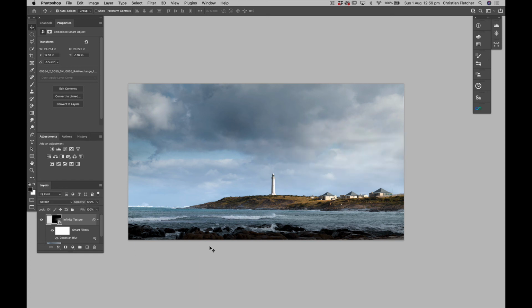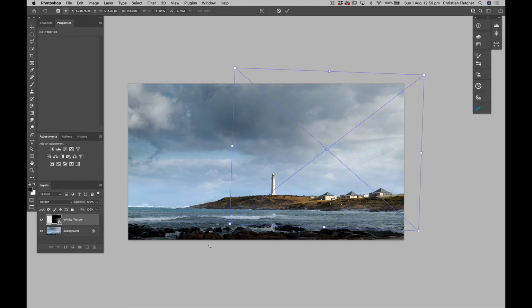You can also hit Command T and transform it any way you want. Let's make it a little bit more like coming somewhere like that, and it might look better in some places than others. Hit return.